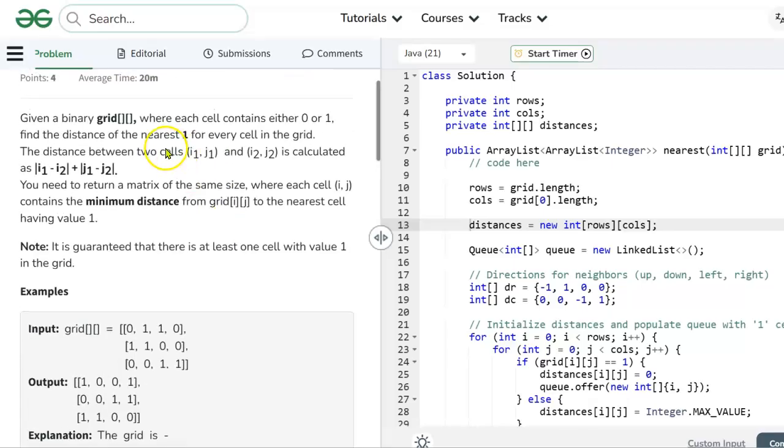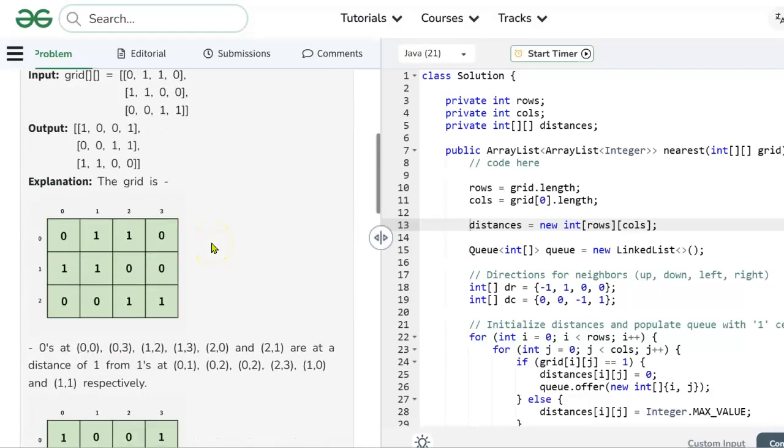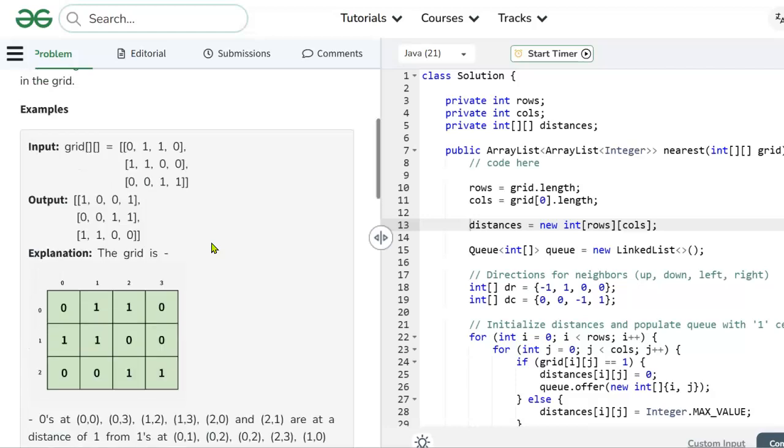But basically, what the distance formula here means is that you can move from any cell in one of 4 directions: up, down, left, right, assuming that you're still within the bounds of the matrix. So every move increments the count.